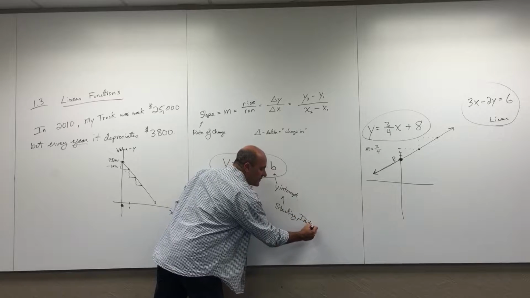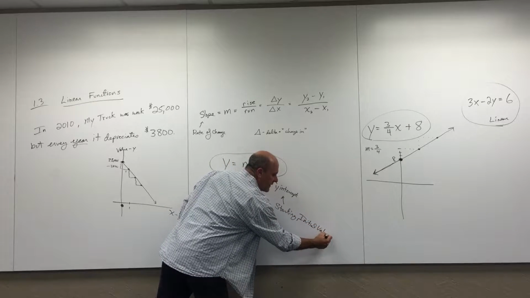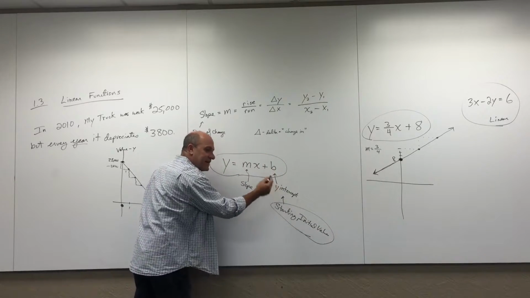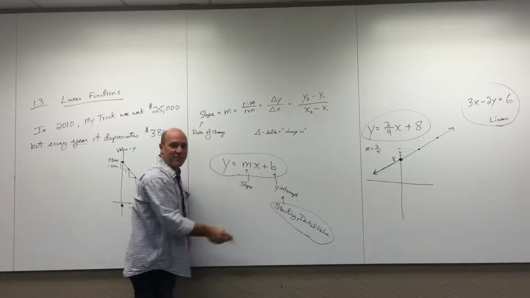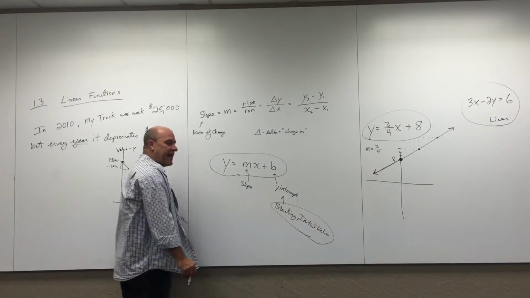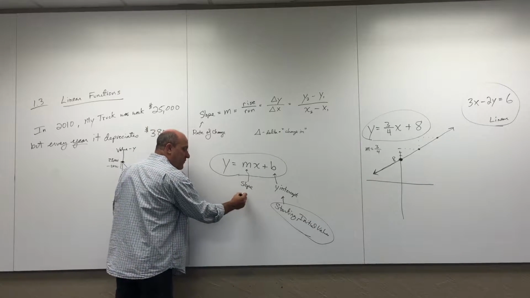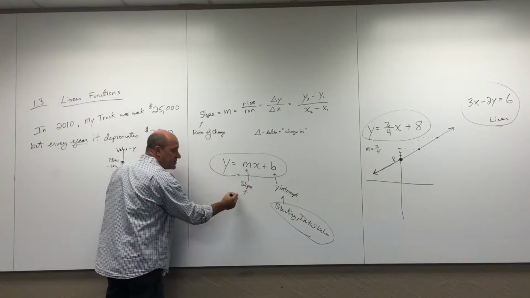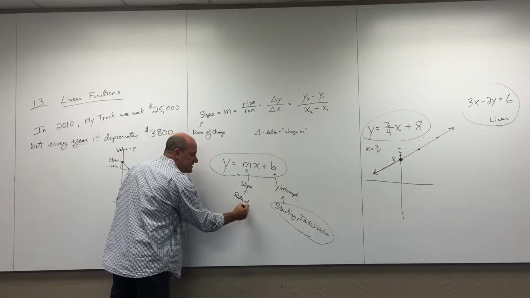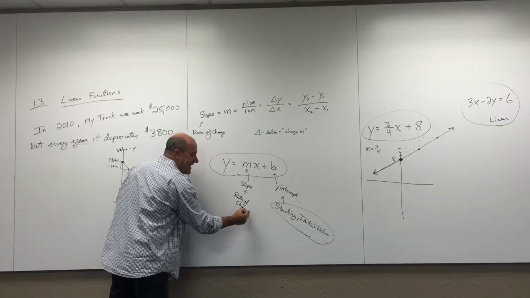You can use a lot of this language. So I might use that language instead of saying it is the y-intercept. In a word problem setting, though, I might use that language. And instead of saying slope, another word for slope is rate of change. And in word problems, it just makes more sense to use that language, I think.